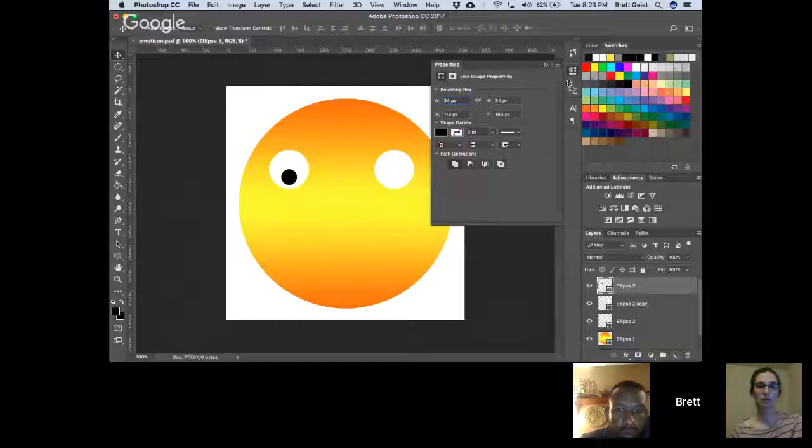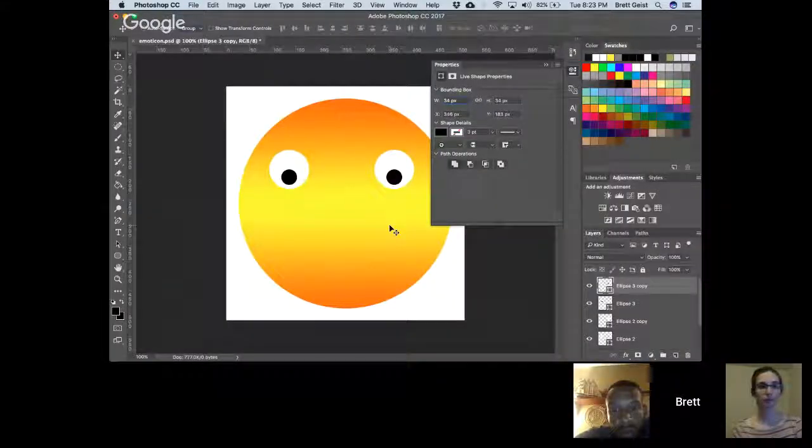And then, as we did before, I'm going to copy that one. I'm just going to do it over here on the layer part, copy it here, and then move it over. Or you can use option click and drag it over if you would like to. So go ahead and make those. Just let me know when you guys are done.